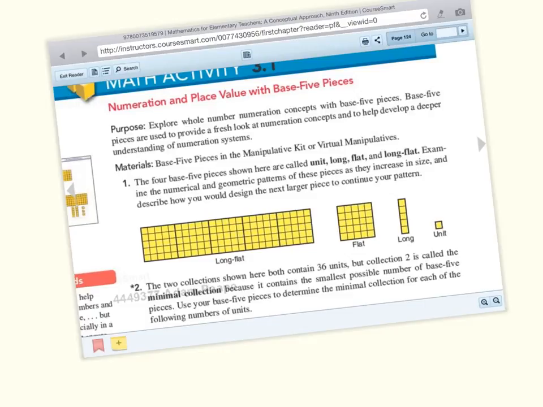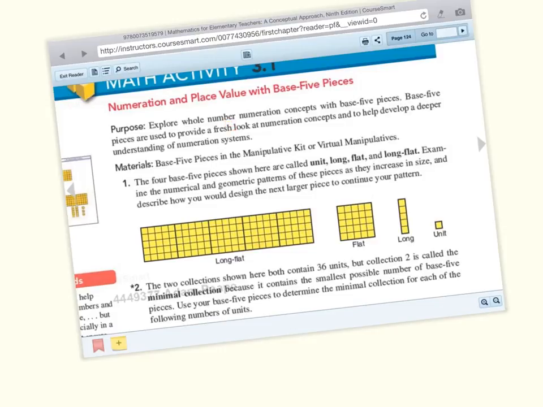And so a minimal collection, here we're shown in this particular problem, says, all right, well, we have two different collections shown here where they both have 36 units, but the second collection, this collection right here, is the minimal collection. So if we look at the left side collection, yes, there are 36 units, but notice that the organization, we've got here 6 different longs and 6 units. Over here, we represent them in as few pieces as possible. So of the 36, the largest of our pieces that we could have is one of the flats, one 5 by 5 or 25. Well, if we take away 25 from the 36, we're left with 11. And so of those 11, we can make 2 longs, or 10, leaving us with 1 unit.